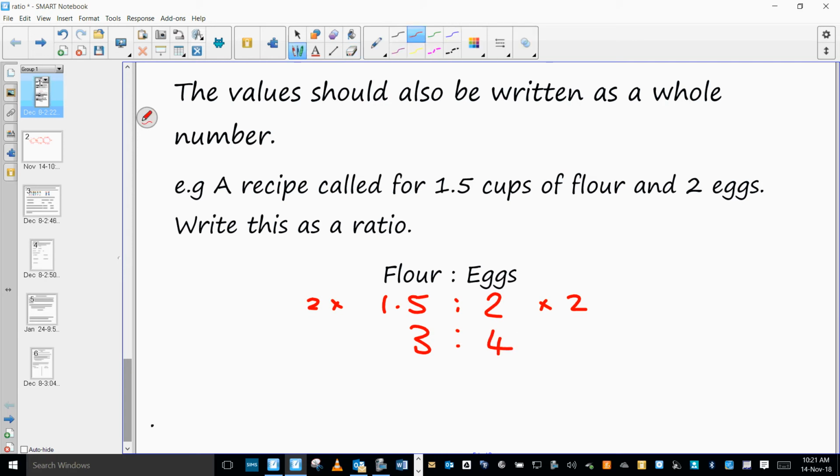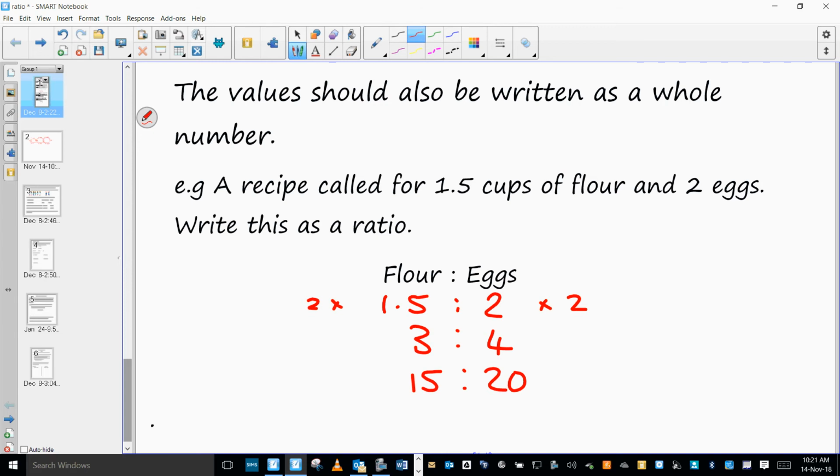However, if it was something more complicated like 1.3, not quite so easy. So how can you get rid of any decimal value? Multiply by 10. Love it. So we could have gone to 15 and 20 and then reduced it in the way that we're going to learn in a second. Okay, so you've got a few different options, just be aware of that.